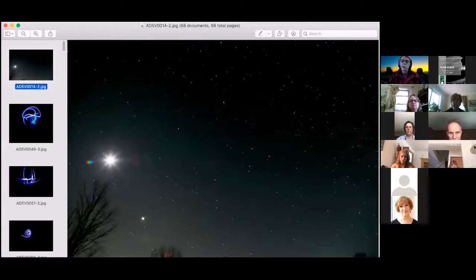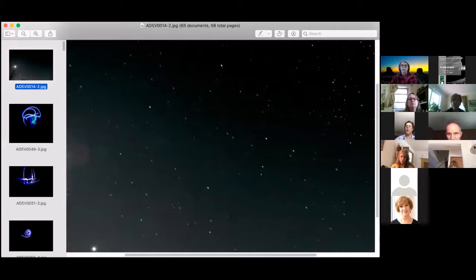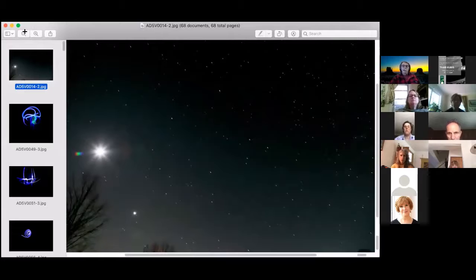Let me just rearrange this. So this is a shot from my front yard of stars, and you'll notice there is a little bit of movement, if you can see the star right here. This is done with a camera on the nighttime setting. I think this was Venus. My son and I were out photographing it. You can photograph the stars pretty easily by just going to a nighttime setting and putting it on a bean bag, a pillow bag, or a tripod, and you get a pretty nice shot out of it.